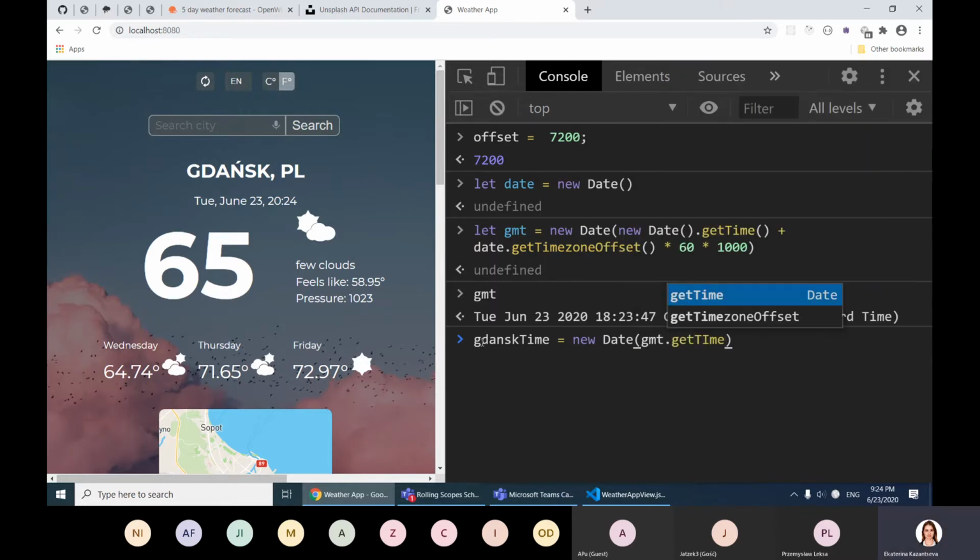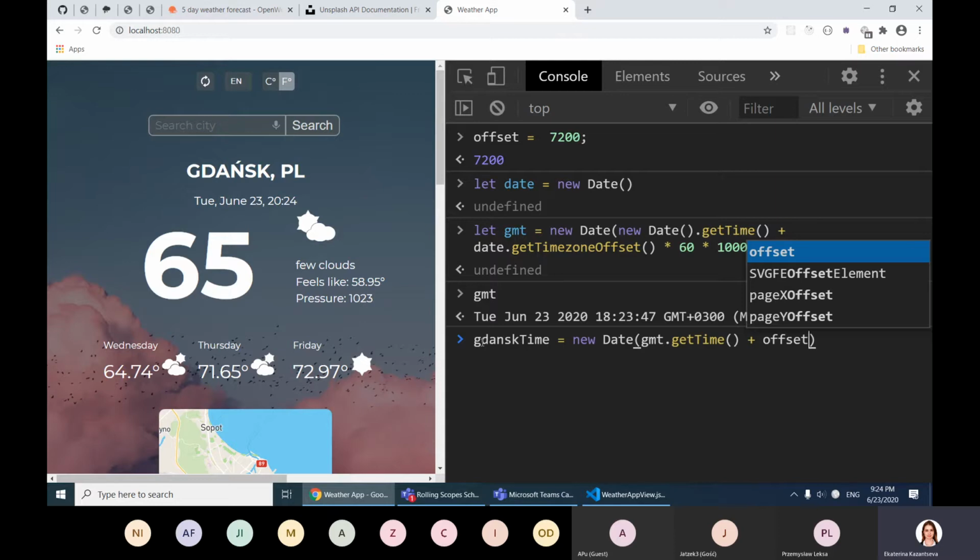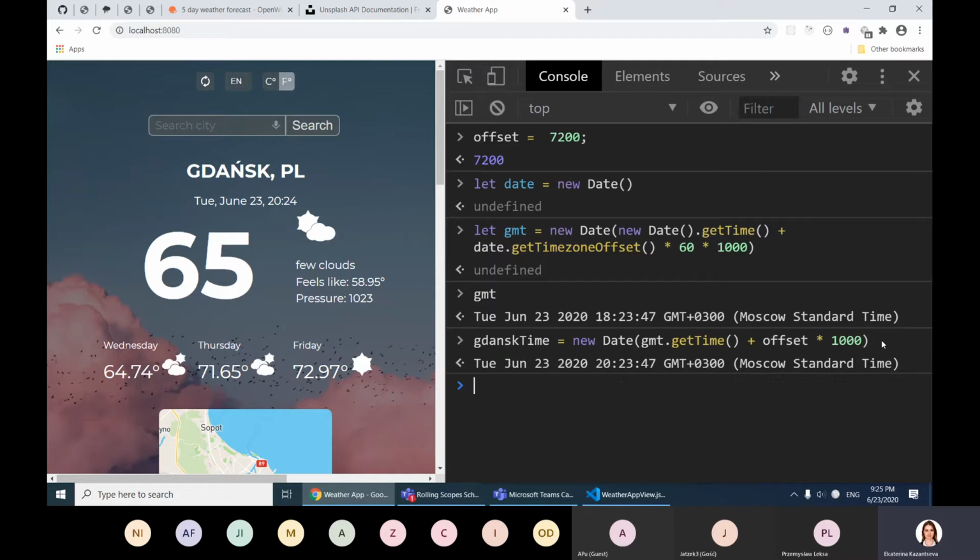We get the timestamp again. Then we have to add our offsets to it, because this way we can convert it to the time zone, but we also have to understand that the offset the API returned was in seconds, and we have to have milliseconds for our operation. That's the conversion we did everywhere. And so in this case, we see the correct time.